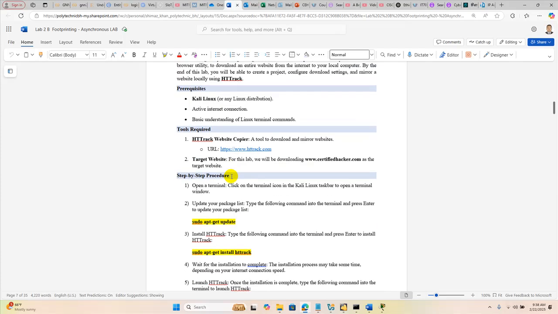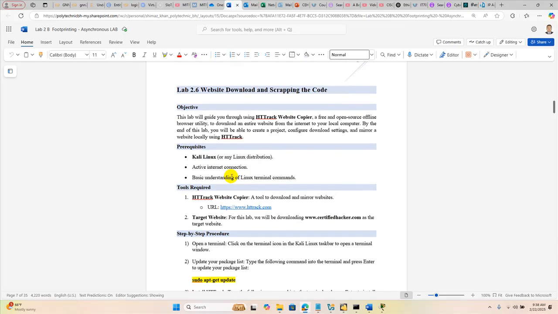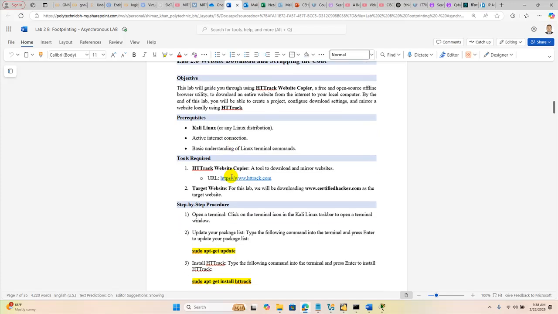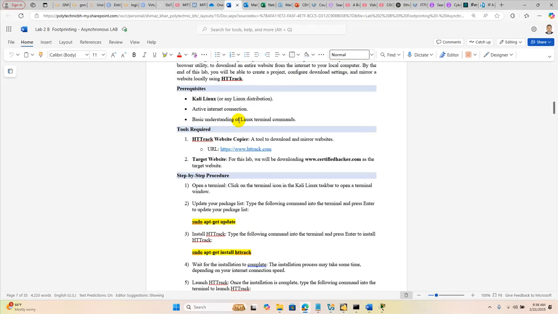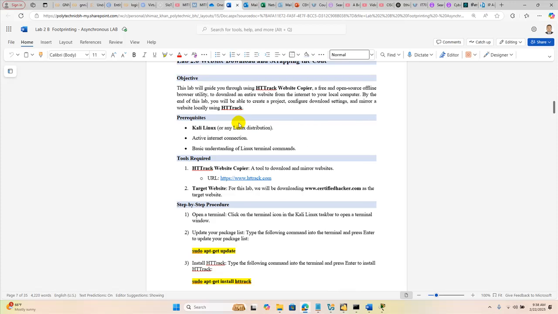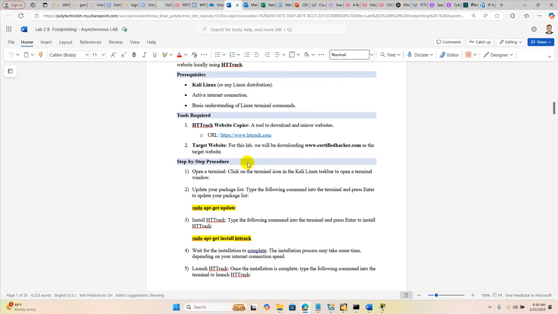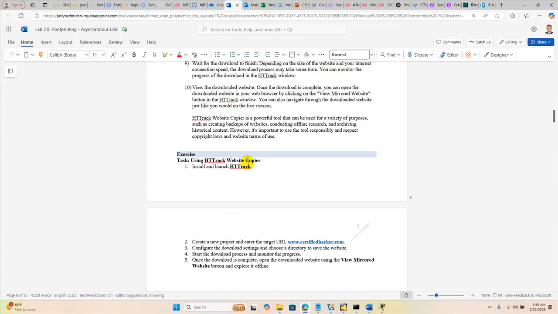This should be used only for ethical hacking purposes and with prior permission, so I'm not going to do this here. Just try to understand: if you want to clone your website for ethical hacking purposes with proper permission and within the rules and regulations of a country, then you can go for this tool, HTTrack.